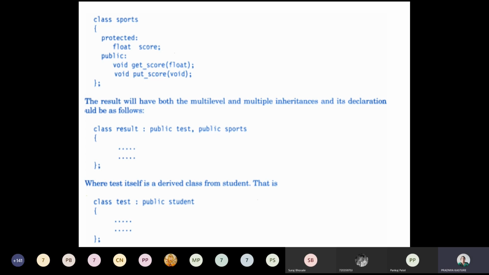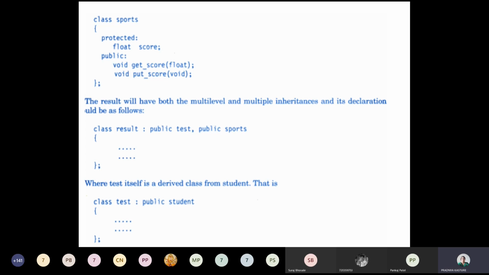In the same way we have a class result which will access the test class and the sport class. The sport class is a separate class which has the score and its get score and put score methods.